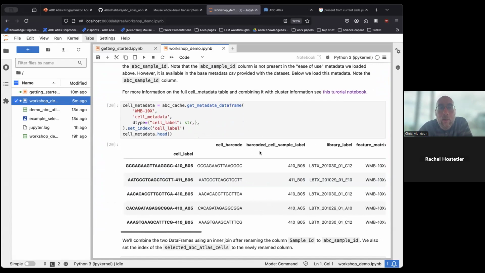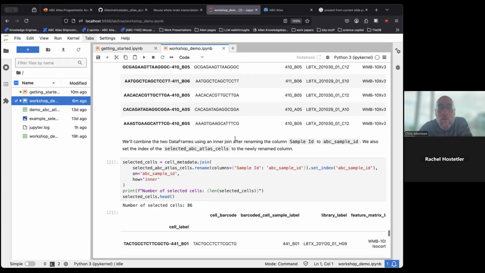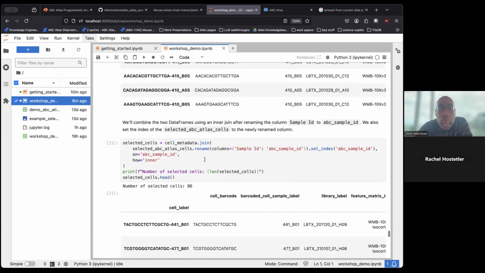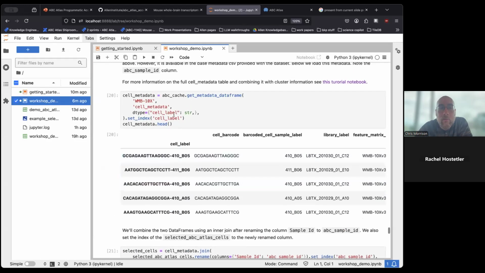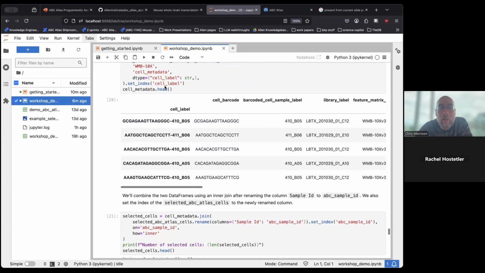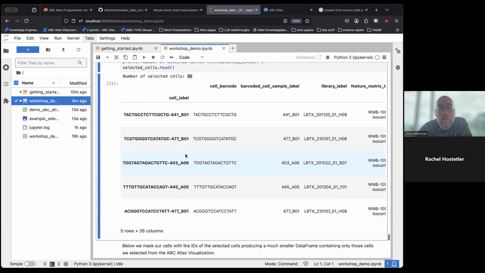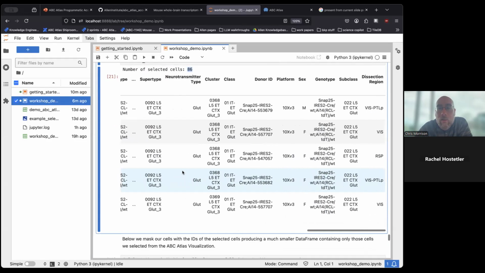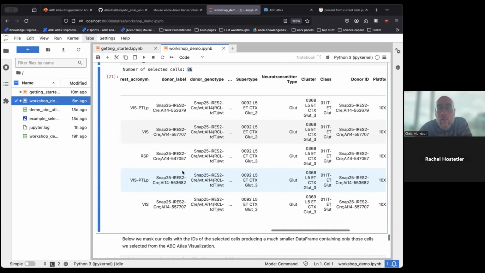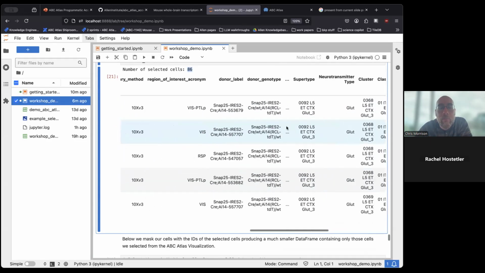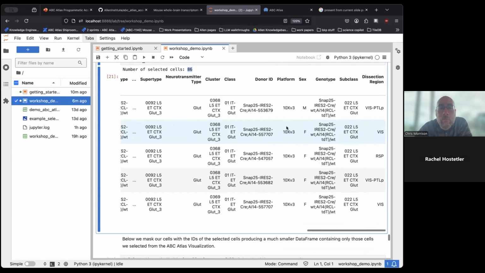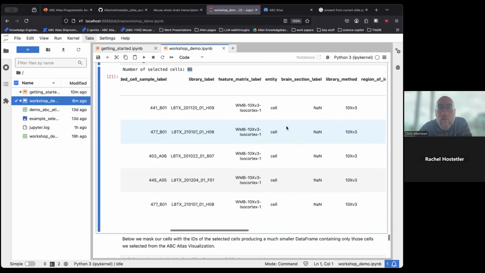So using pandas, we can join and then mask on those cells, and we can see that from this cell metadata table, which has about 4 million cells in it, we've now selected just 86. So these are a subset of the cells that we've actually selected now with the joined columns from the ABC Atlas visualization.